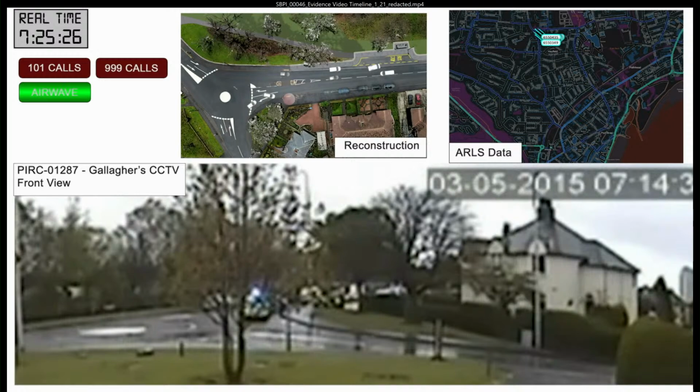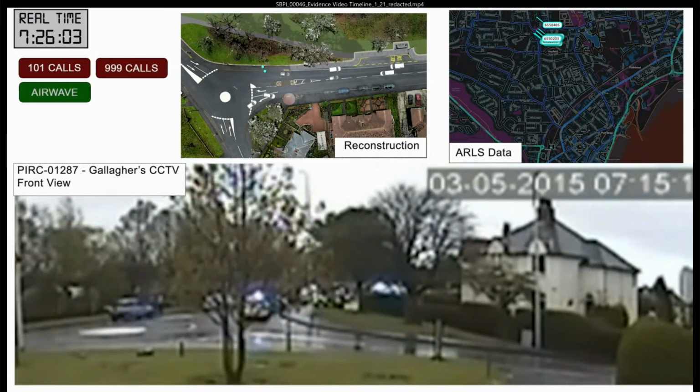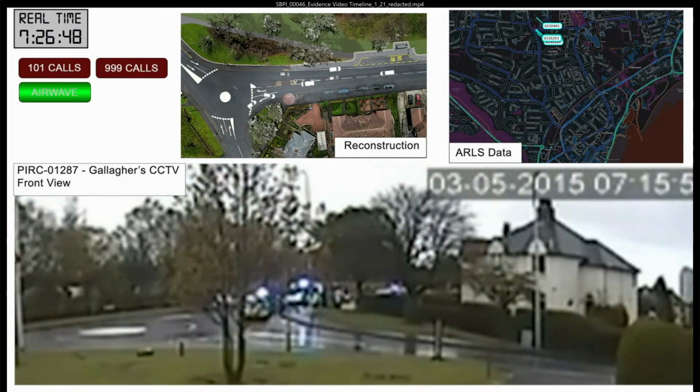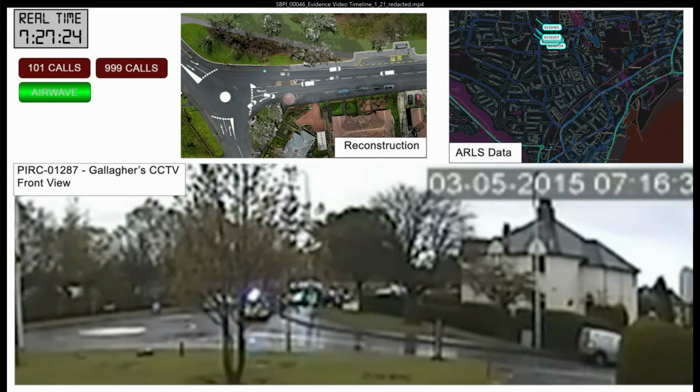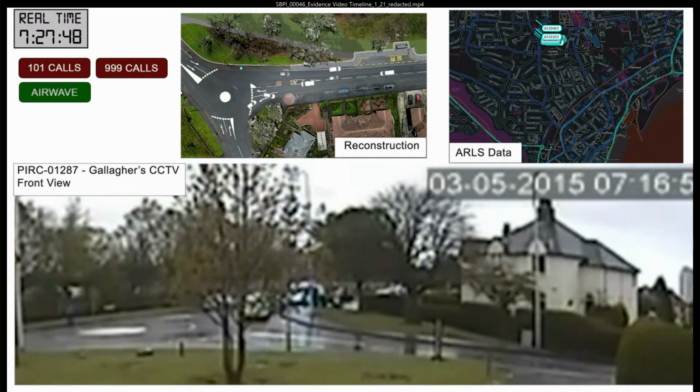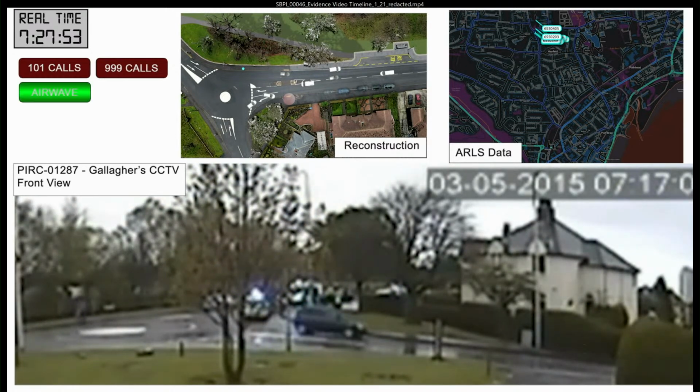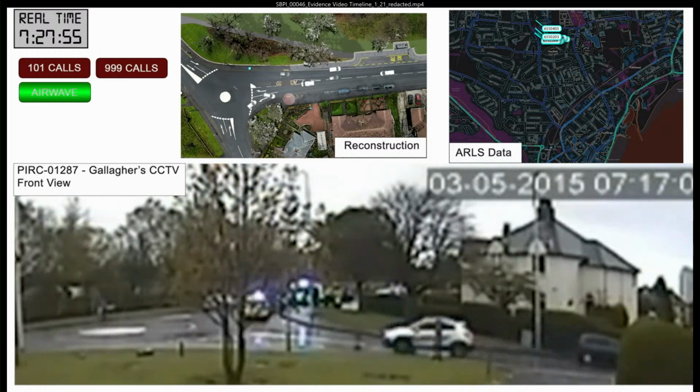I wondered if we could move to 7:27:54 rather than playing this entire section. Would that be possible? I'm conscious of the time. Yes, just skip through. Go from about 45 or something. Let's just get close to before. That's it, go from there. So at the bottom of the page we have the CCTV footage, and at the top we have the reconstruction, and we can see a blue dot. Yes. Go ahead.